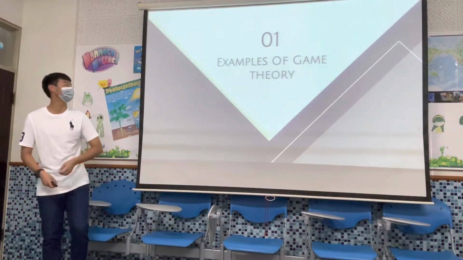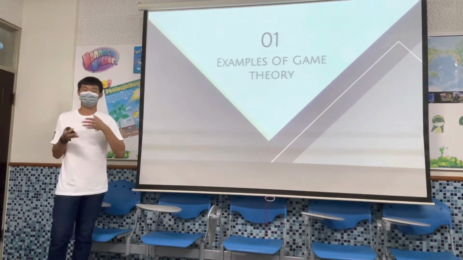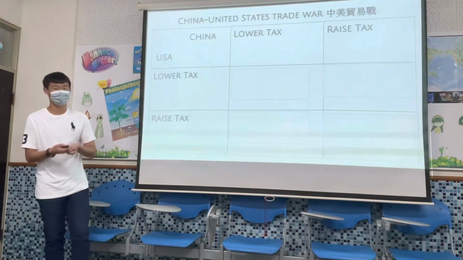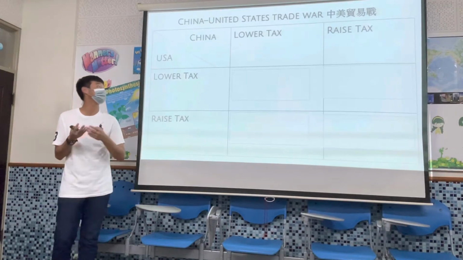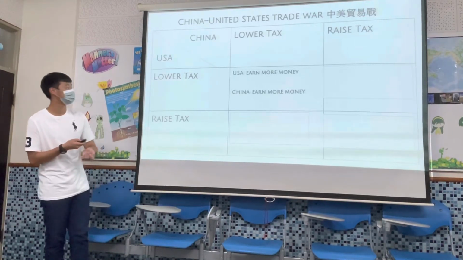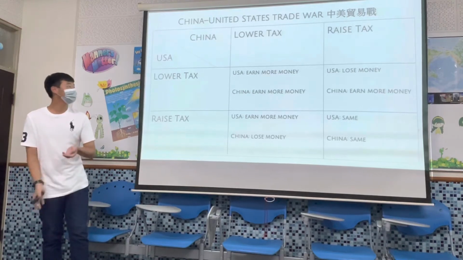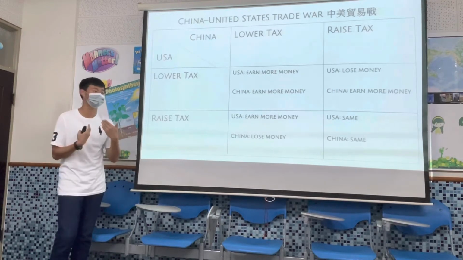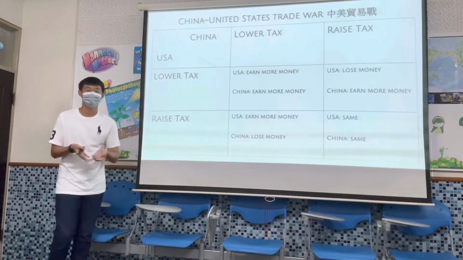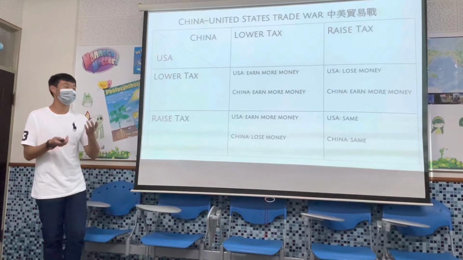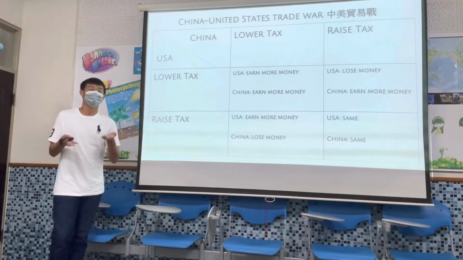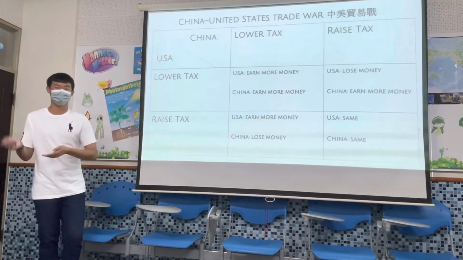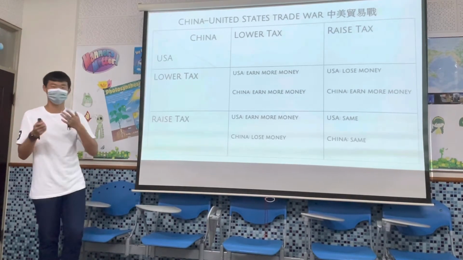Okay, now is the time for me to talk about some examples of game theory. Okay, let's take the China and United States trade war. Because the United States wanted to protect themselves, they would raise the tax. And on the other side, China would have the same thoughts too, so they would raise their tax, so they cannot get more money from others. And maybe they would lose some money.